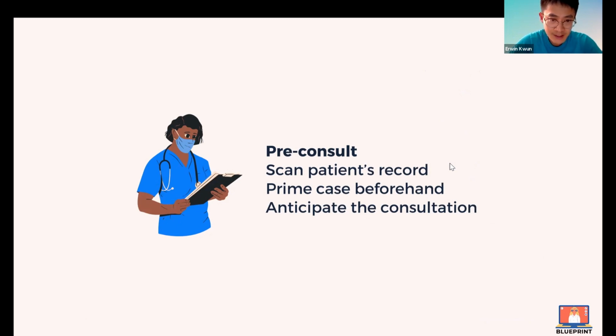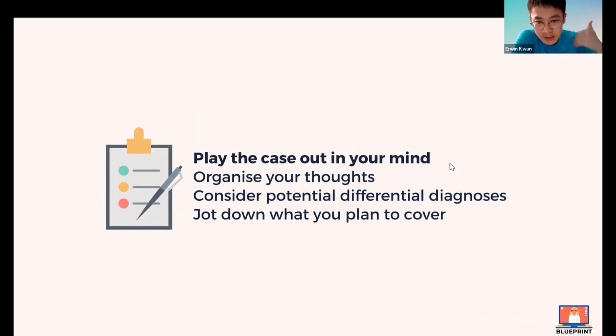So by that, I mean that you play the consultation out in your mind. If you're playing it out in your mind, you're thinking about the consultation and how it's going, then you're organizing your thoughts and you're considering the potential diagnosis. And if you find that there are things that you think you might forget, just jot it down. Jot down on a fresh piece of paper what you plan to cover. Because when you do that, then it's less likely that you're going to forget things. Because sometimes I see people, they forget a lot of things and they have not really planned this out in their mind.